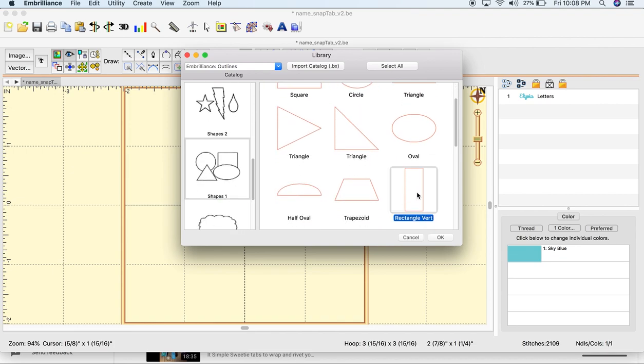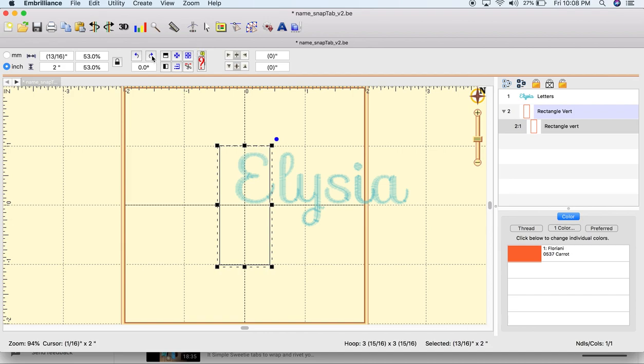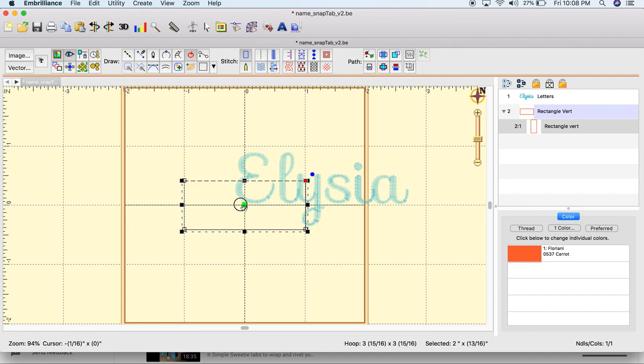You can draw it yourself, but the shape's already here. So I'm just going to grab this rectangular vertical. I could have grabbed the horizontal. What was I thinking? I'm going to rotate that. Okay, so now I'm going to pull this over here.